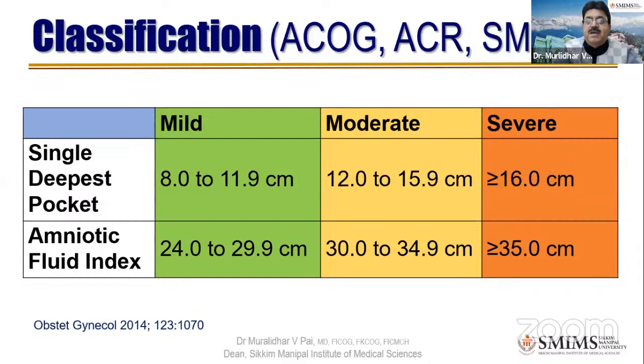And if you go by amniotic fluid index, it is more than 35 or 36 centimeters, which is almost like up to xiphisternum. That's how we remember. If the uterus has gone up to xiphisternum and if the flanks are full, it's an over-distended uterus. But in terms of amniotic fluid index, easy to remember, anything more than 35 centimeters.